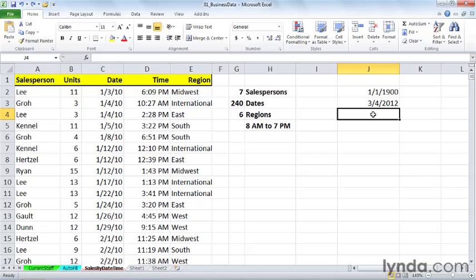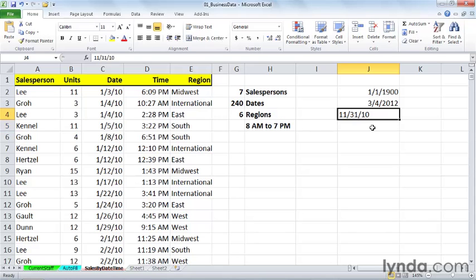A tip here when you are entering dates: if you do happen to put in an impossible date, we assume it would be a typo, for example, November 31st of a given year, there is no November 31st. So what does Excel do here? It doesn't recognize it as a date. It just more or less assumes that's a string of characters. So like all text entries, it ends up on the left-hand side of a cell. So there's no value associated with that cell at all.